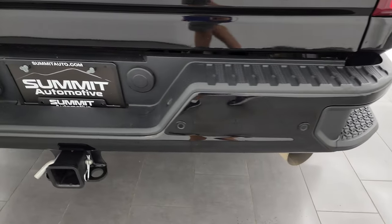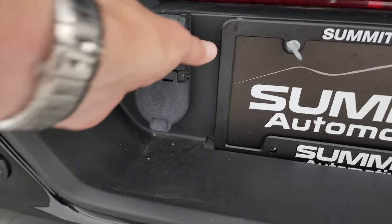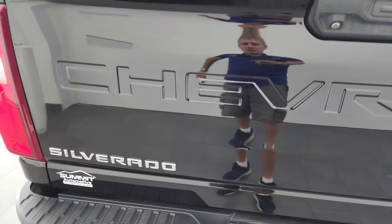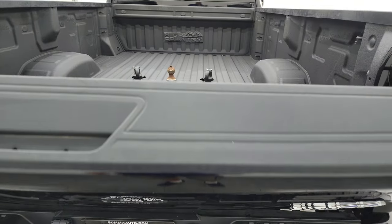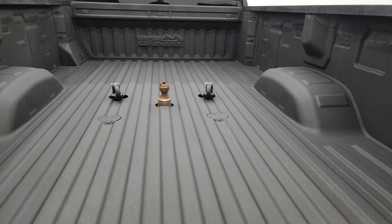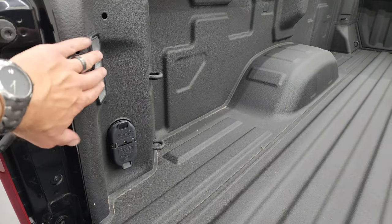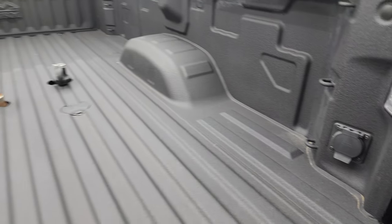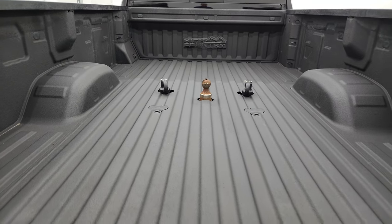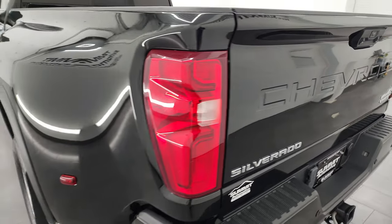Coming around to the back of the vehicle, you get the rear bumper steps, rear bumper parking sensors, and the full towing package which includes the receiver hitch and seven-pin wiring. You also get two auxiliary camera hookups if you want to hook up cameras to a trailer. The tailgate is in fantastic condition — it is a power drop-down tailgate. You get a very nice spray-in bed liner, a fifth wheel and gooseneck prep package, and a gooseneck coupler and tie-downs as well. Seven-pin and four-pin wiring back there, LED bed lights, and a 120-volt 400-watt plug-in. The bed is in really nice shape — the spray-in bed liner goes onto the tailgate, and this is a power lift tailgate as well, so just press the button and up she goes.